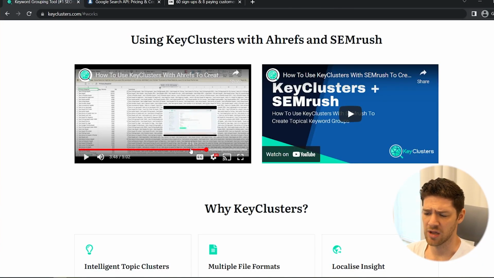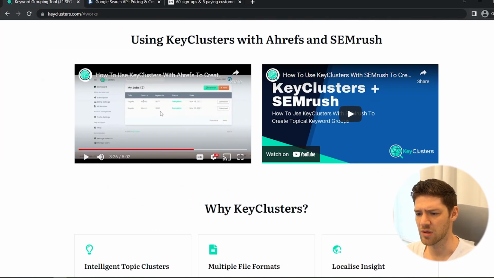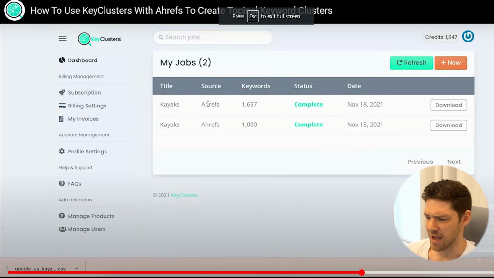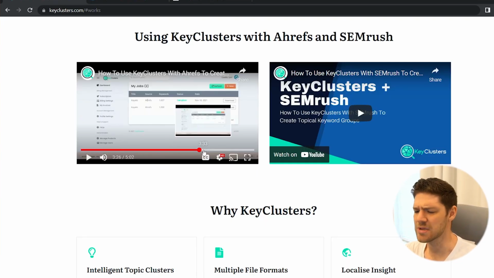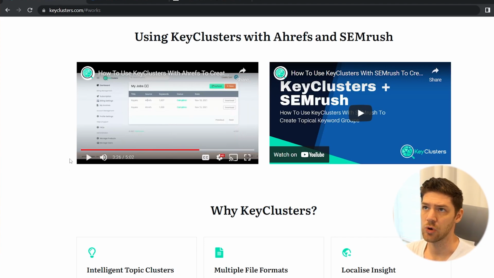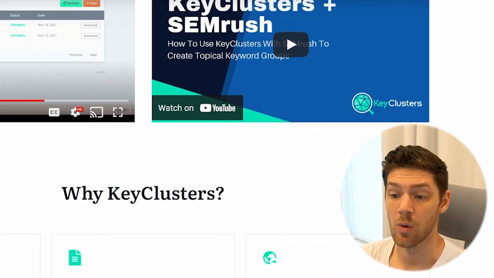So I think there's a lot of improvements to be made on this software if you wanted to build a tool that's similar to this. One thing that is hugely annoying is that you have to download a CSV. Just make it so that you can see the results in a table in the app. Don't make me download a CSV. So that immediately is one upgrade that you could make if you wanted to build a similar tool to this. And you could show the top article that's performing and what domain that article's from. I mean, there's all sorts of other things that could be added into this tool to make it way better.